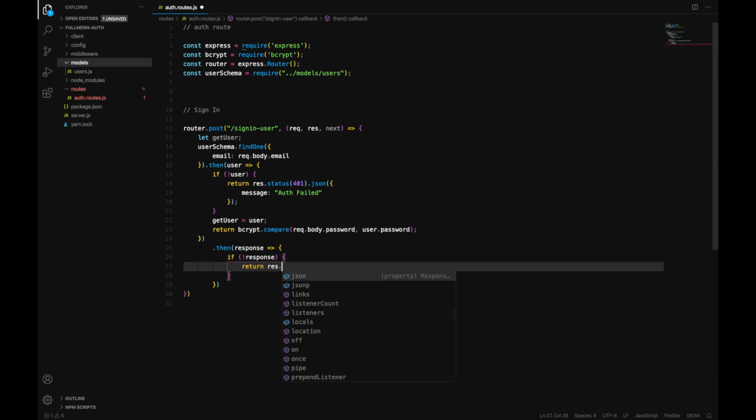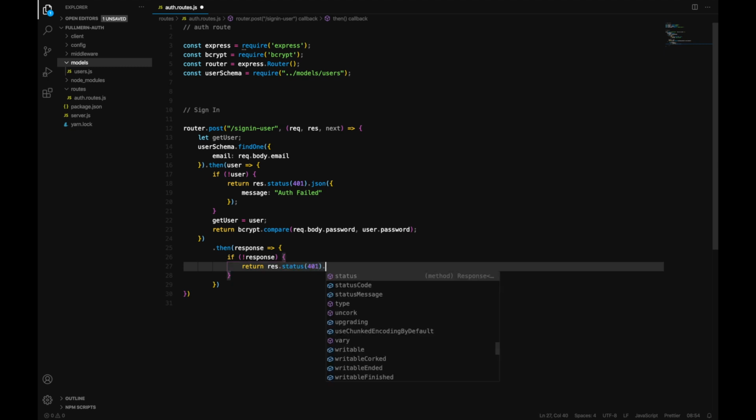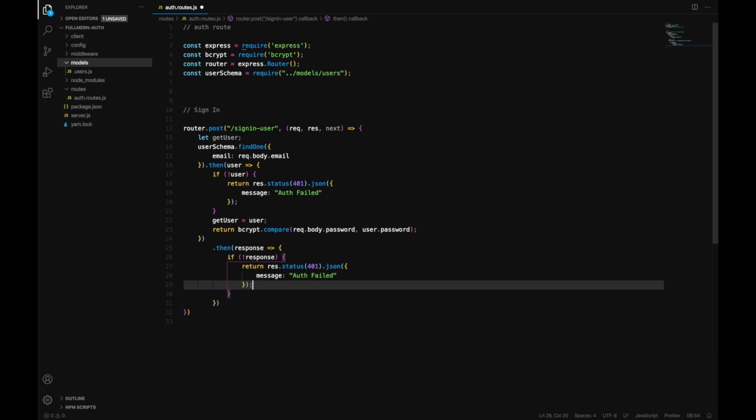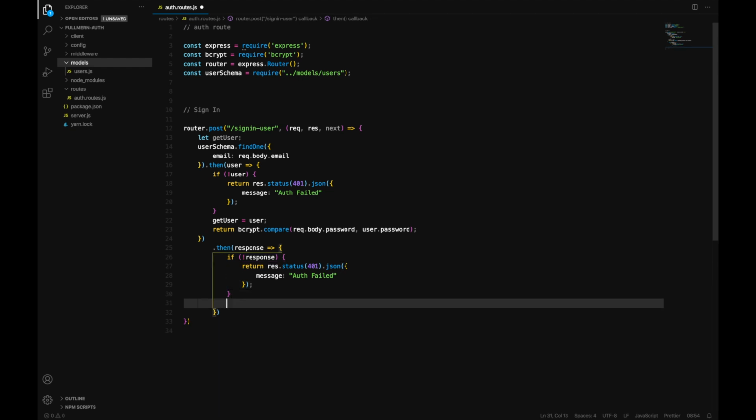Response dot send, or I think let's do status, and status would be 401, and we'll also pass the JSON, and inside here we can send down a message where we say auth failed, right?